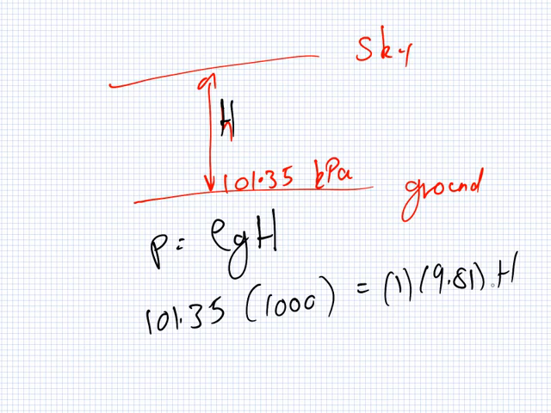The exam will tell you what to use. I'm just using the number from my memory, so I don't mind. 1 is easy to remember, but I know it's not 1. It's 1 point something. 1.2. Okay, thank you. If I use 1, which is what I was doing today, I'll get H instead is 10,331. So this is the reason for the difference between the two methods. It's because I'm not using the same value.